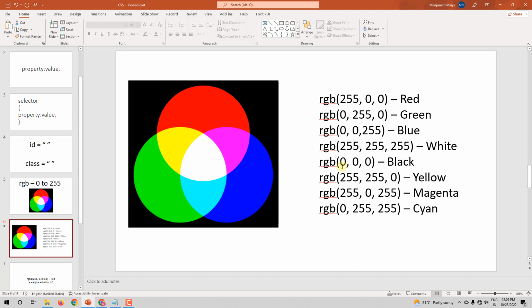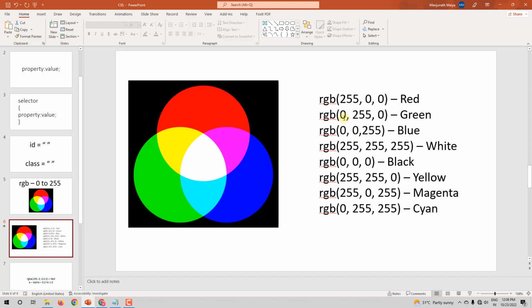Okay, and 0 value of red, 0 value of green, 0 value of blue gets you black color, which is this. 255 red, 255 green, 0 blue gets you yellow color, which is this. 255 red, 0 green, 255 blue gets you magenta, which is this color. 0 red, 255 green, 255 blue gets you cyan, or however you want to pronounce it, which is this. Okay, so these are just examples.